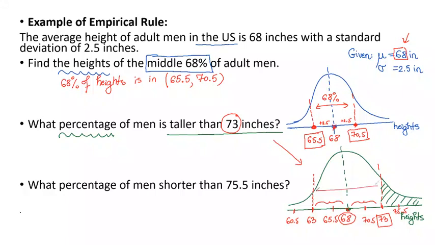What we know about values located 2 standard deviations from the mean is that they correspond to 95% of the data. So right here, I have 95% of the data. Most students will start this problem by subtracting the middle 95% from 100%. This is only the first step of the problem because you must realize that right here, we have an area which is equal to this area. So the 5% should be split in 2, and you will get the answer, which is 2.5.